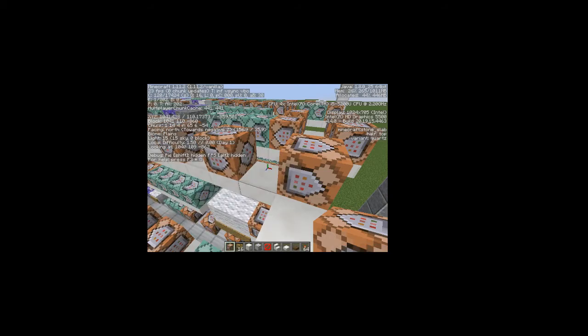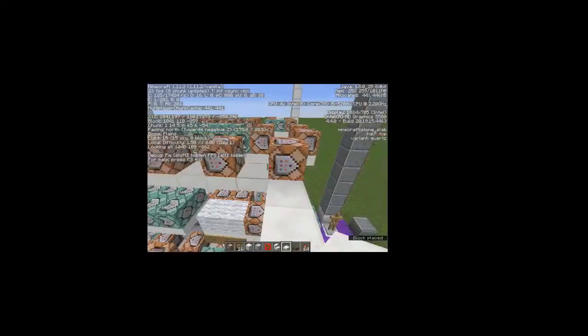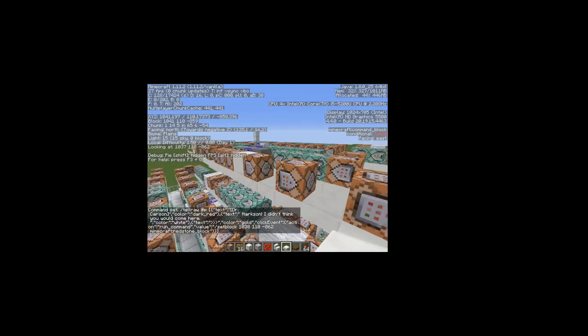Yes, I know the gameplay is not fitting the screen. I haven't figured out how to adjust that. I'm sorry about that. Again, I apologize if the stream's kind of weird. I'm still learning how to use this software. If anybody knows how to use XSplit, let me know how I can fix this problem. That'd be great. I've never ever in my entire life streamed before, so this is a very new thing for me.